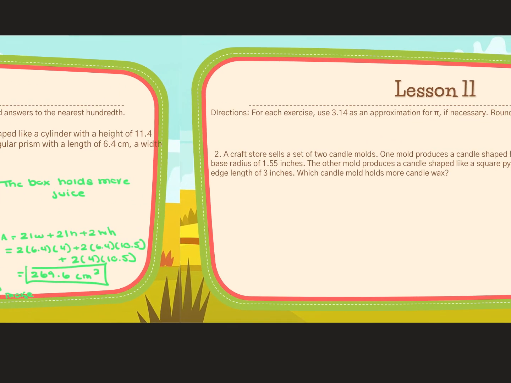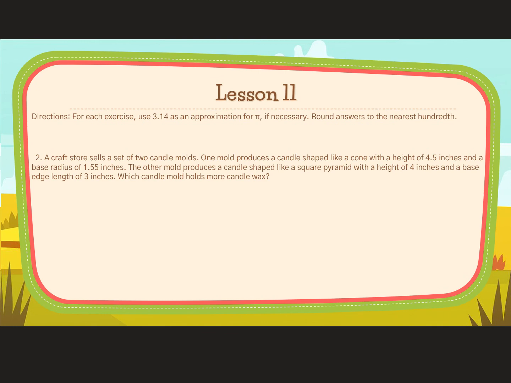All right, now I want you to try this on your own. It says the craft store sells a set of 2 candle molds. One mold produces a candle shaped like a cone with a height of 4.5 inches and a radius of 1.5 inches. The other mold produces a candle shaped like a square pyramid with a height of 4 inches and a base edge of 3 inches. Which candle mold holds more wax? All right, so I want you to pause the video and determine which candle mold holds more wax.